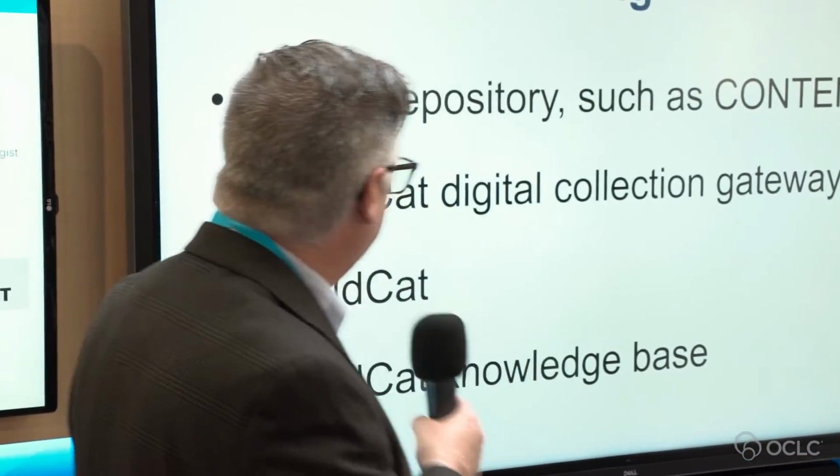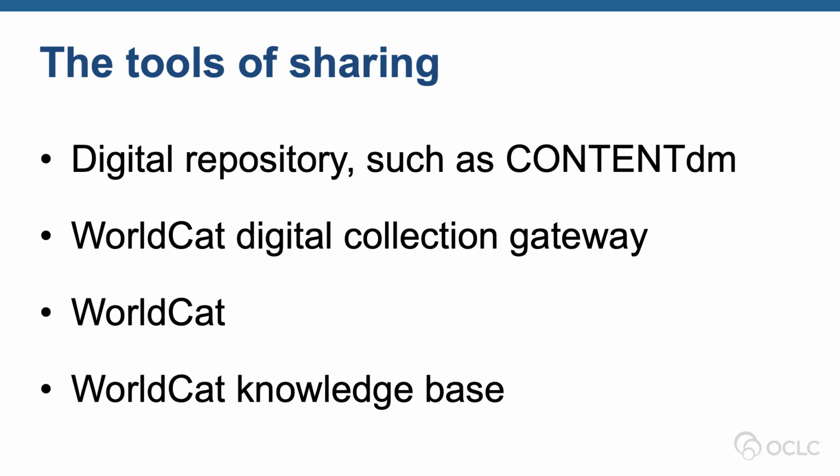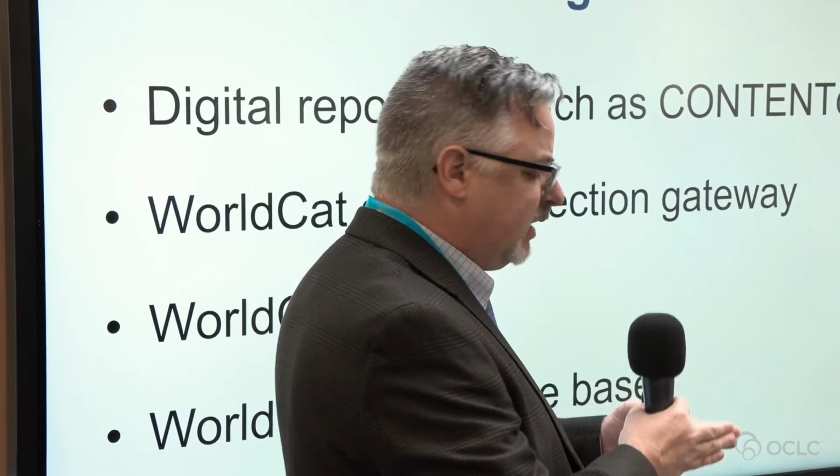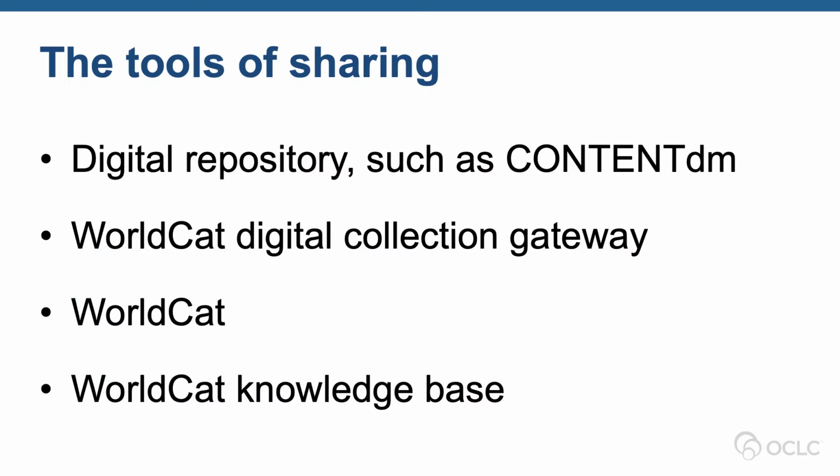As an OCLC member, you have access to a lot of tools to get this started. First, a digital repository, such as Content DM, or any other third-party repository. Just make sure it's OAI-PMH compliant. That way, through the Open Archives Initiative protocol, you can transfer that record from that repository and automatically create a MARC record into WorldCat. That's done by using the WorldCat Digital Gateway, a tool that's made available to every library at no cost, so that way they may harvest their repositories and contribute them to WorldCat.